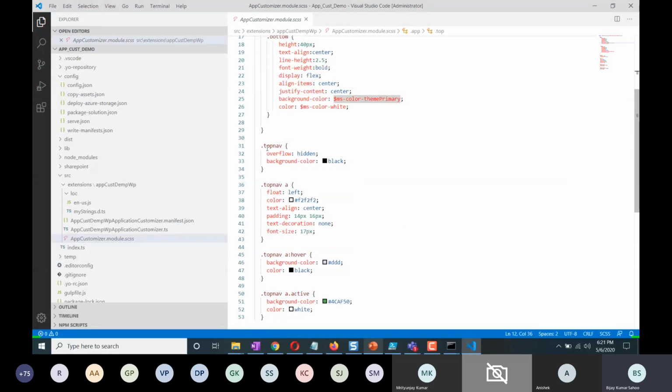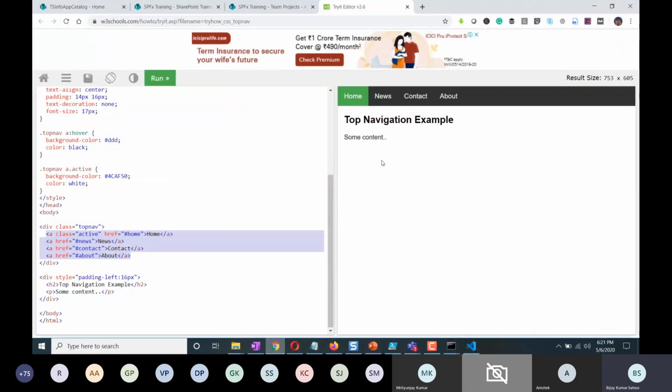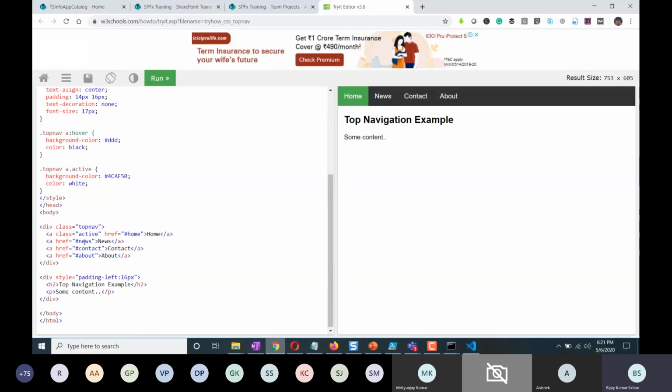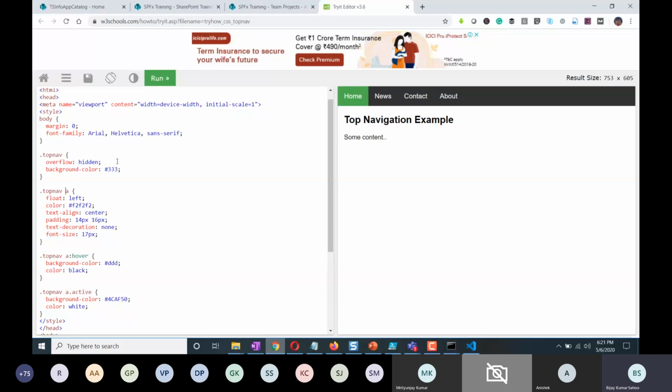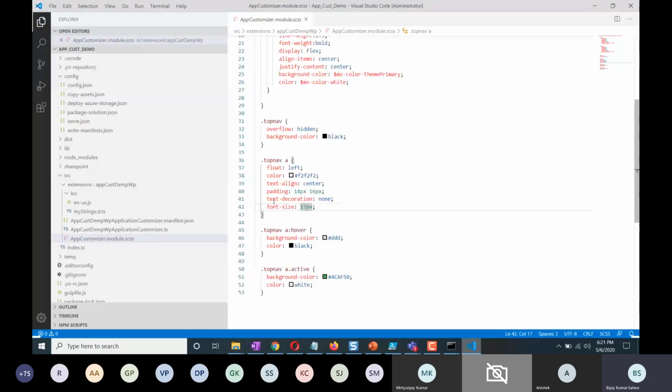But these are the classes which we have taken from the HTML file. If I show you here, these are the classes: top nav, a, a hover, a active. I just copied these classes as they are, and I have put them over here.